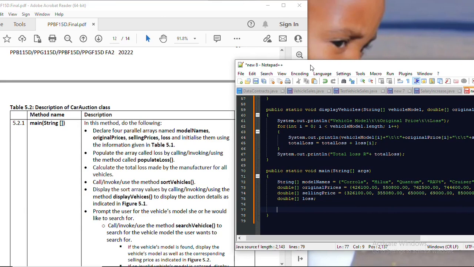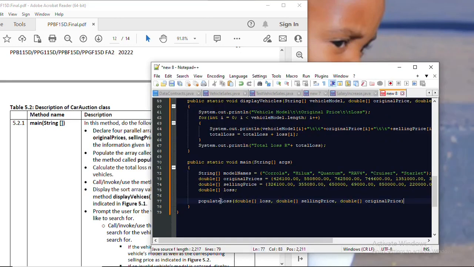And so now we're going to populate by invoking. So I'm going to call that method with the original prices. So here, guys, there's no need to declare again. You just remove the double in selling prices. Just remove the double in loss.